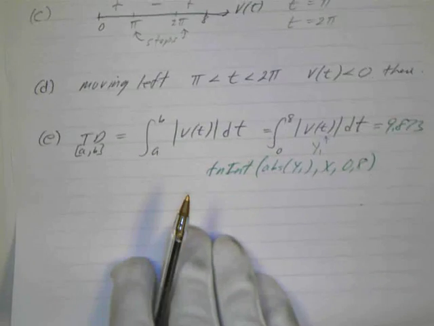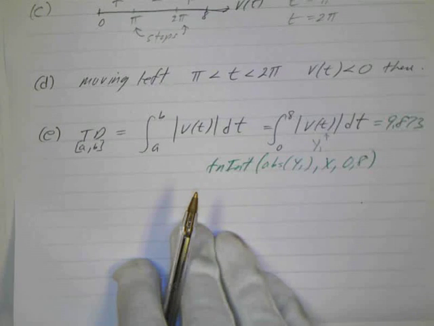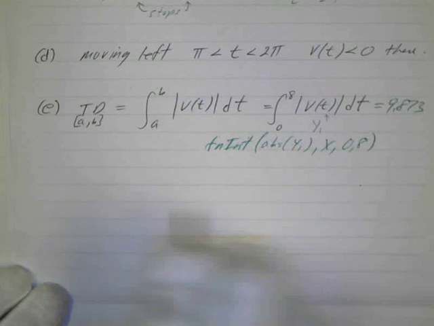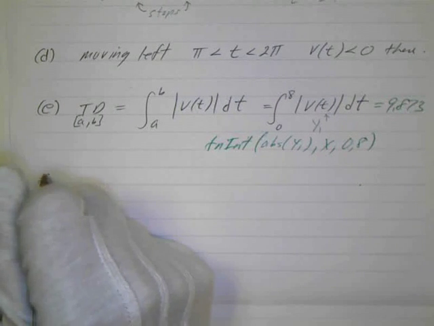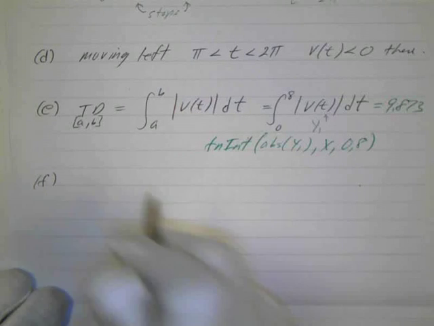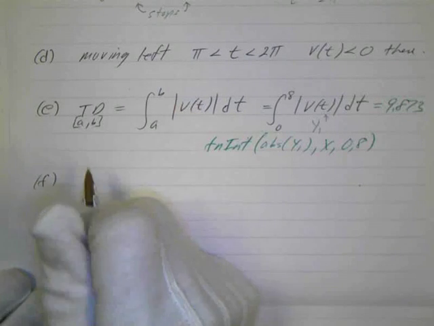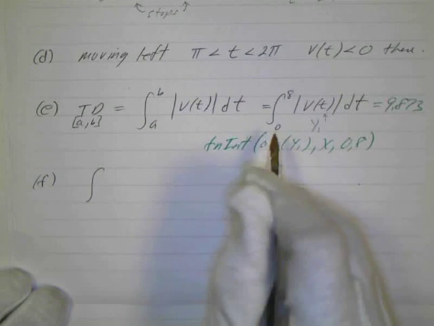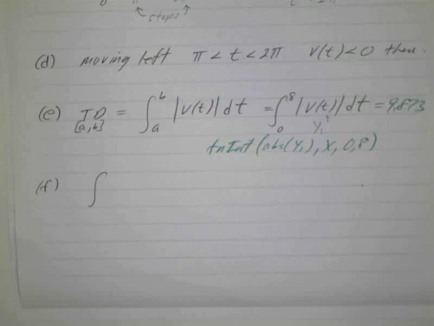At t equals 8, now we're going to look for the position. I do this all the time, but I guess I can never do it enough. This is f. We know from the fundamental theorem of calculus, if we're dealing with a position function, which is s, then we know the integral from, let's just say for this sake, 0 to 8, because that's what they're trying to find. They're trying to find the position at 8.